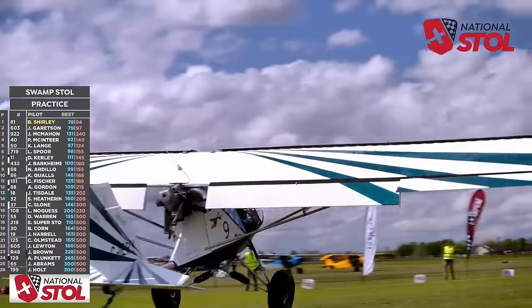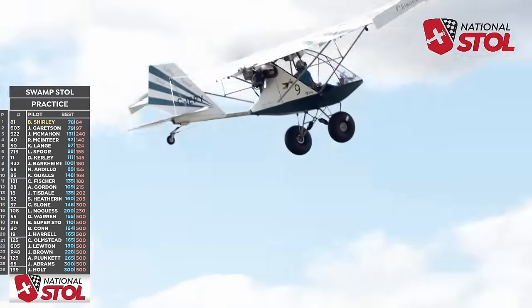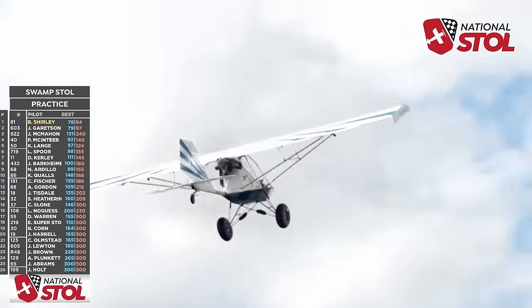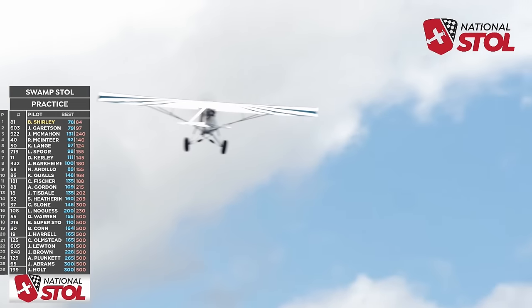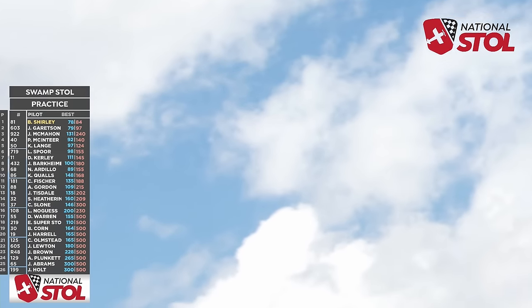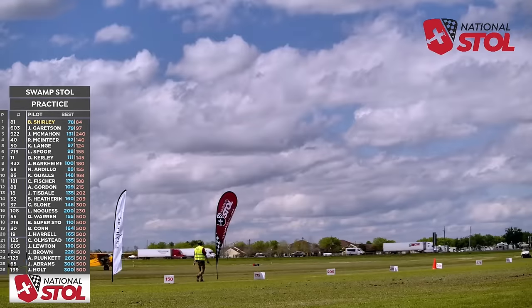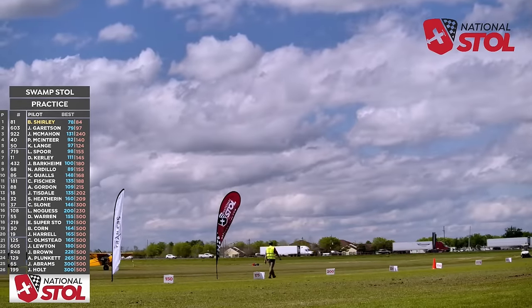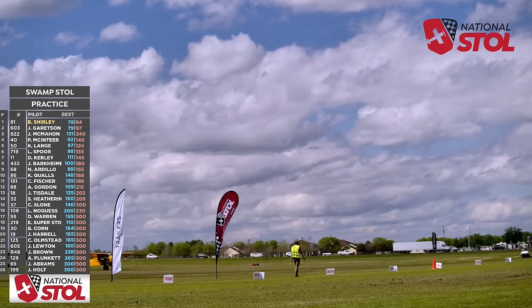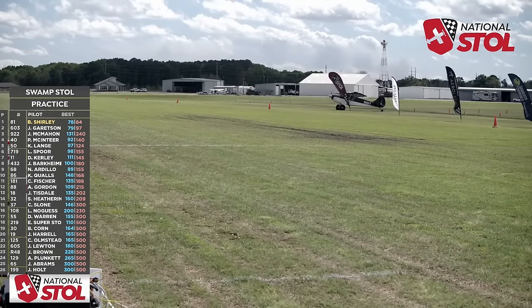And watch how short. It's incredible what Dan can do with that airplane, but just because the wind conditions are not so favorable, we saw Dan plus 50 feet right there, and we've seen Dan be sub 20 feet. I've seen that aircraft land shorter than it is long. It's incredible what that airplane can do, and not only the airplane, Dan knows how to handle it. That's what it really boils down to. He has a lot of time in the backcountry flying that airplane or those type airplanes loaded. And that's really what it takes to learn the airplane, to be proficient with it.